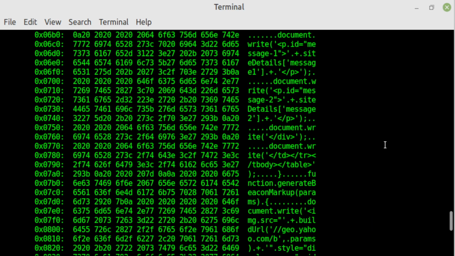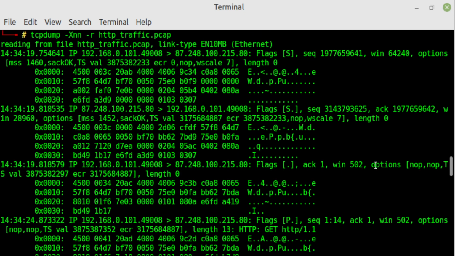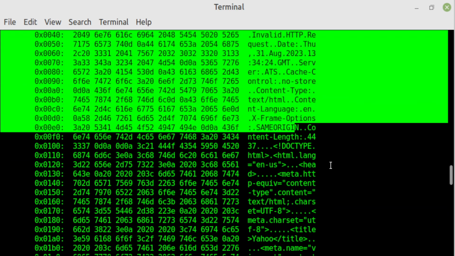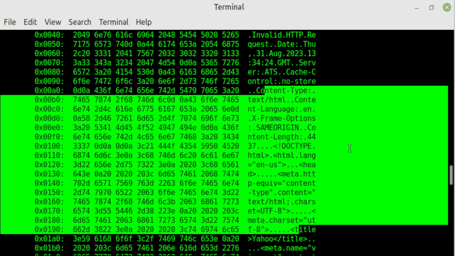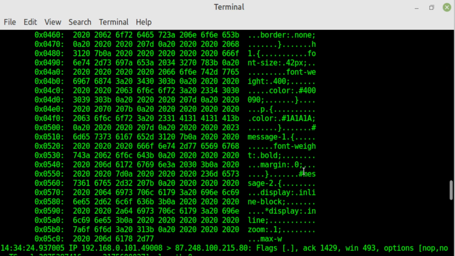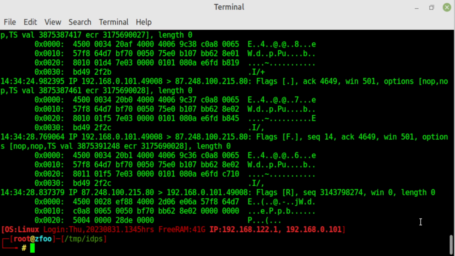And if you look at this and we completely decode the traffic, so we're doing the X on there, then you can see all the information that came back. And you can see that's HTML code, and that's what we captured there. So we did capture HTML. Now, if we wanted to open something like Wireshark and look at that, we could. There are some other utilities that we can use as well to look at the information too. But in this case, what we want to look at is what we just did.